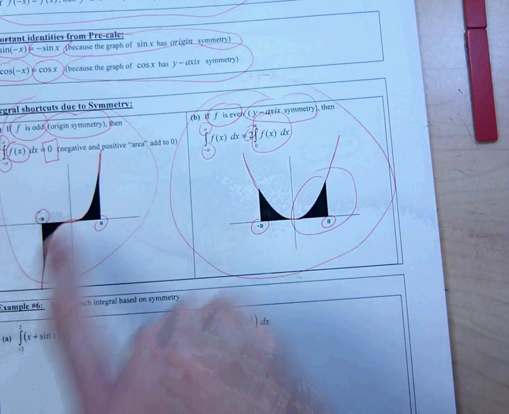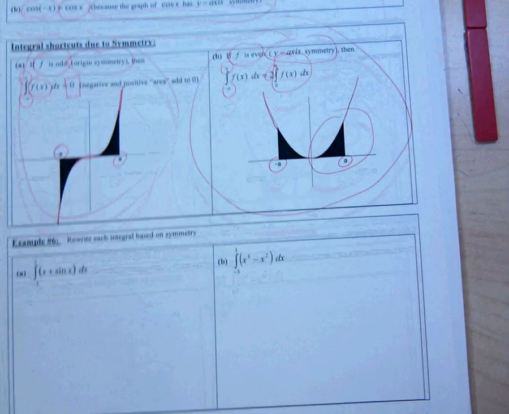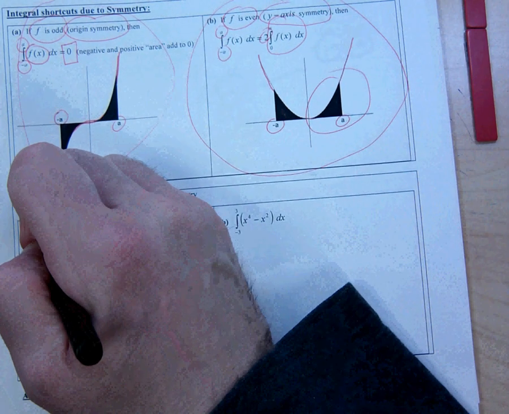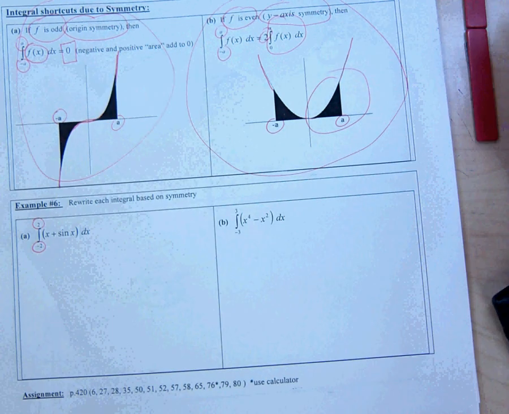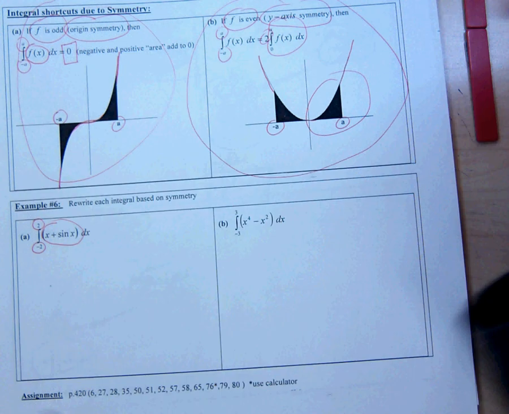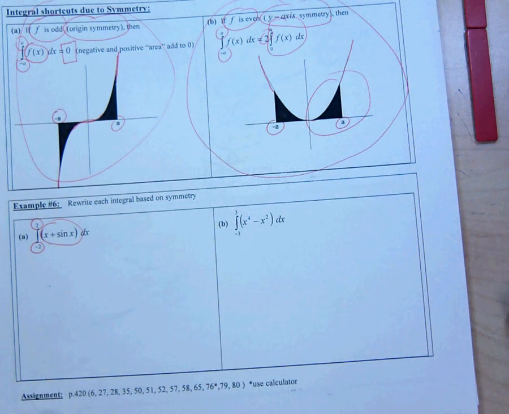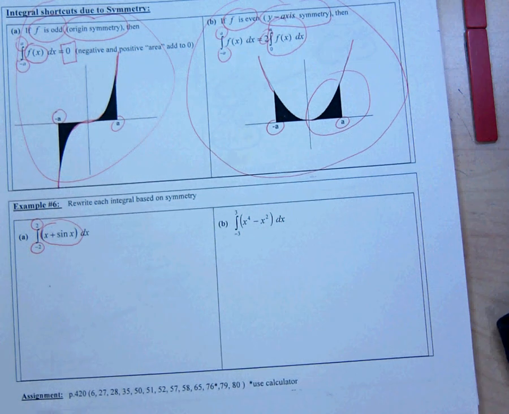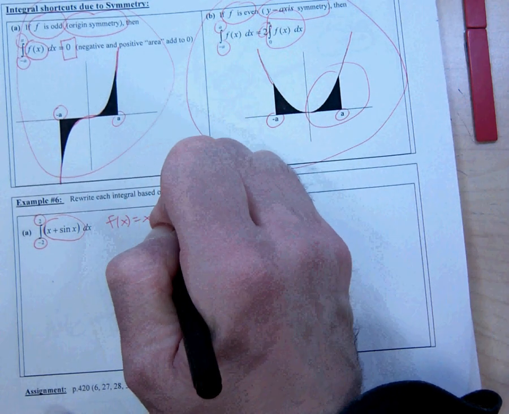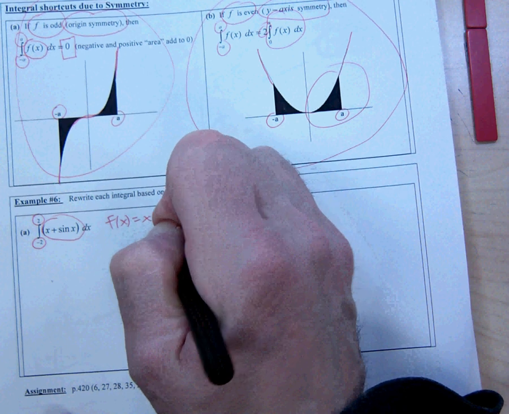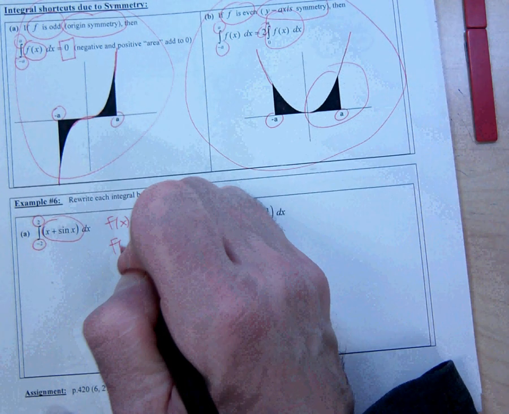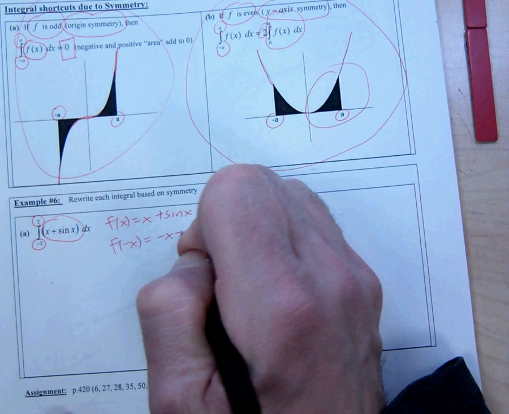Okay? Okay, 2 more and we're done. Ready? All right. So what do you notice here? I'm going from what? Negative 2 to what? 2. So won't it be worth my time perhaps to see if this has any type of symmetry, which might make the integration a little bit or a lot easier? Yes? Okay, so real quick. If this is my function, how do I test for symmetry algebraically? What do I do without graphing? I what? Yeah, put in negative x for x and then play around with it and see what happens.